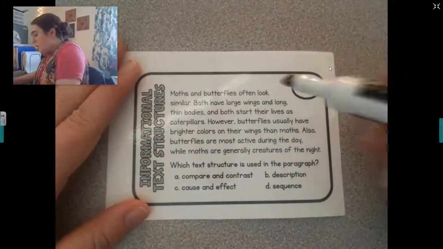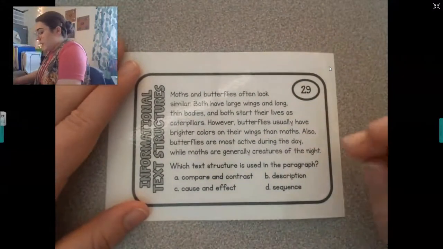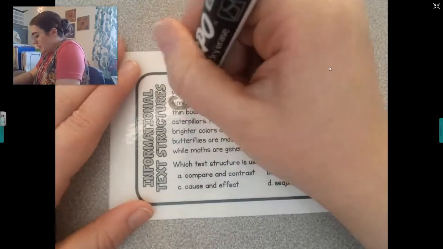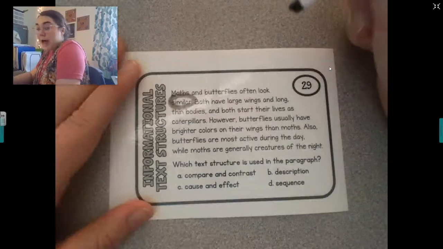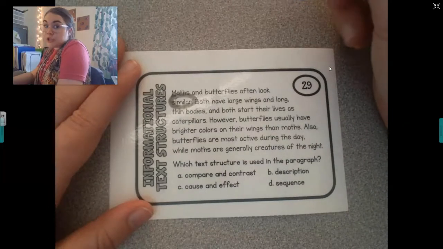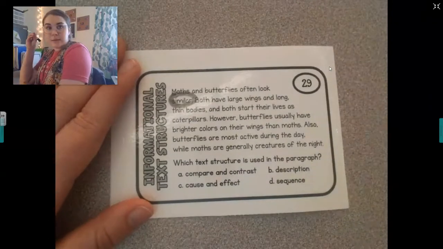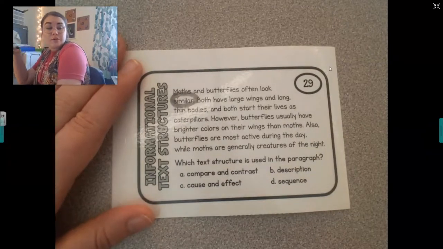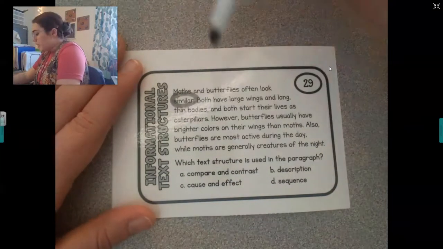Moths and butterflies often look similar. So before I even read the whole paragraph, I'm going to notice that word right there, similar. That should be a red flag in your head. There should be one text structure that you're like, oh, the similarities and differences? Ooh. So let's keep reading and see if you can figure it out.